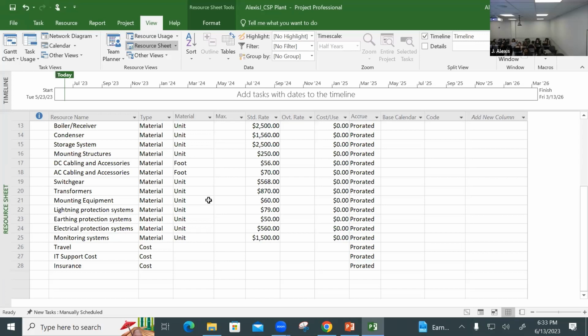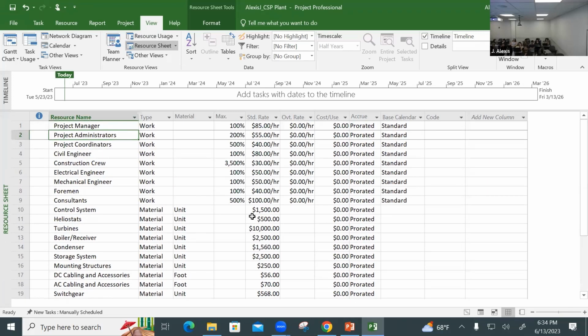Even the project manager, you can say the project manager cost is for that specific project, because if the project manager is working on your project full-time, whatever we pay the project manager will be allocated to the cost of the project for the duration of the project. So that's what's going to happen.